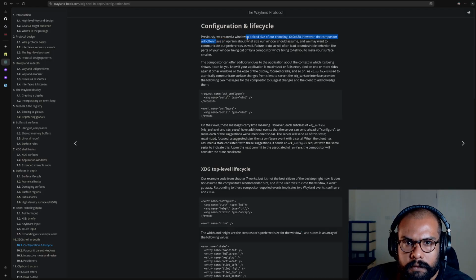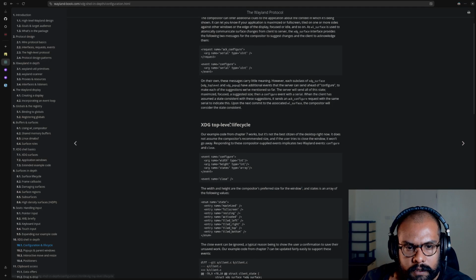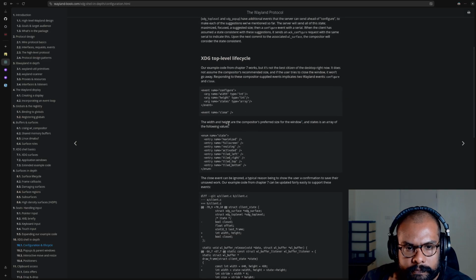Often we have an opinion about the size of our window, and the server should assume preferences as well. Acknowledge configure. Top level lifecycle. Interesting. Can even say which side should be tiled.